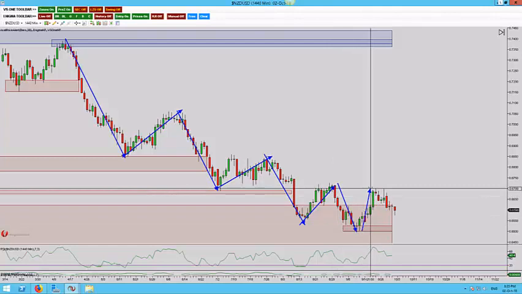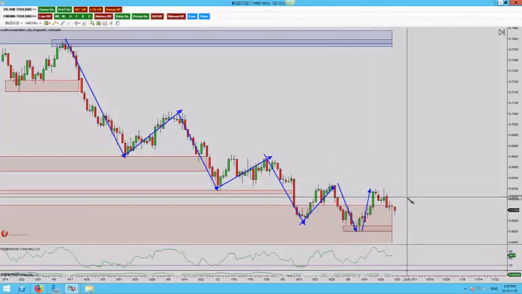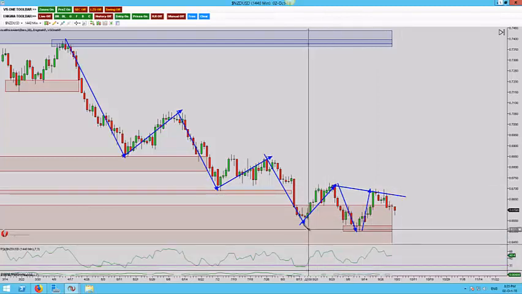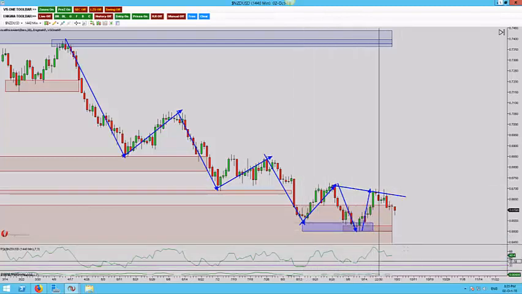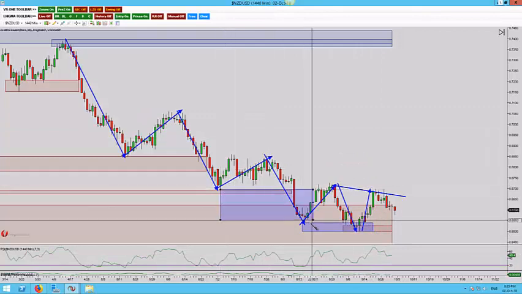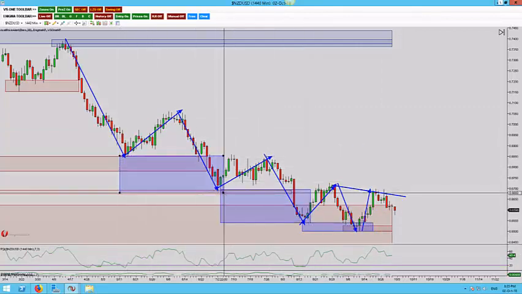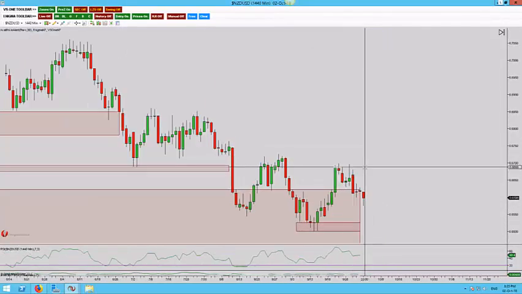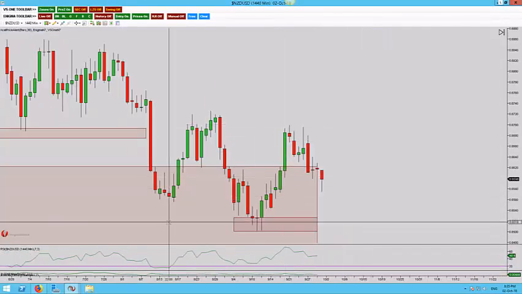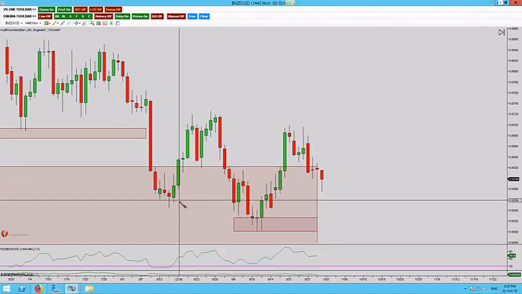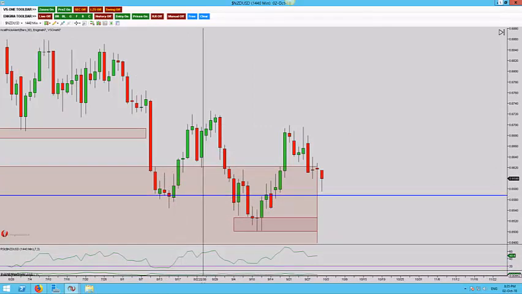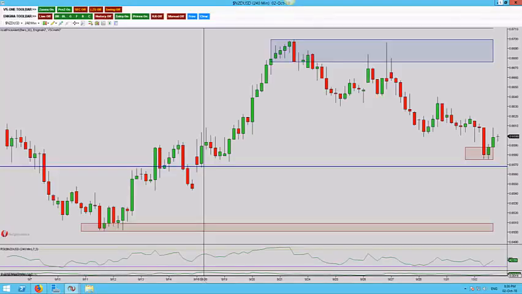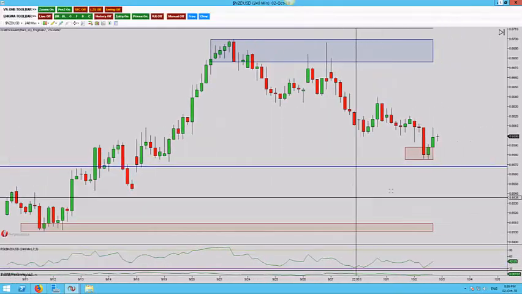Now, importantly, we have had quite a deep retracement into our outside return, and we didn't make much of a new low. And as you can see, the difference between the new structure lows has been getting smaller and smaller, an indication that we're going to see a rotation. So I'm going to be very limited here on where I'm looking for targets. I certainly wouldn't be shooting for anything past this level. I don't think my targets are that far down, but oh yes, I think they are actually.